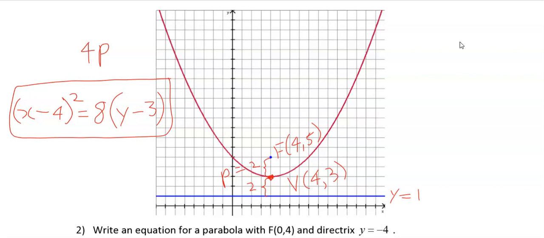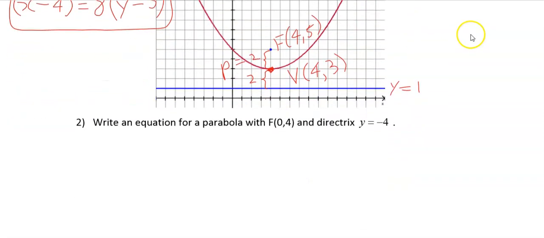As long as you have your graph, or if you don't have a graph, if you're just given information and you need to come up with the equation of the parabola, make a rough sketch, right? Something like that. That's all you need to do. And we've made rough sketches of parabolas before. Just locate the vertex and make sure you get your direction okay, and then look for things like P and the vertex and stuff like that.